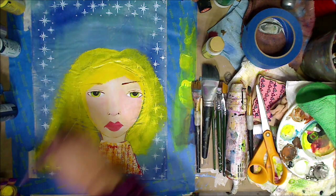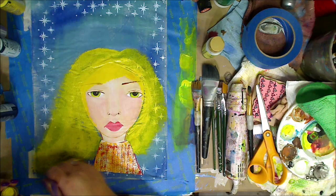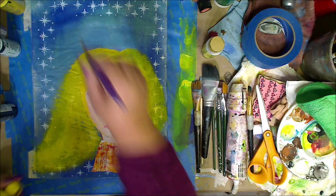I like to do my odd girls on these kind of paintings, which I'm going to be doing. But I thought, because we're just painting on the fabric, I would just do a video painting this, so you guys can see that you can paint on whatever you want. Maybe you have t-shirts in your closet, because I know a lot of us are strapped for cash, but maybe you have t-shirts that you don't want to use anymore and you want to recycle them.